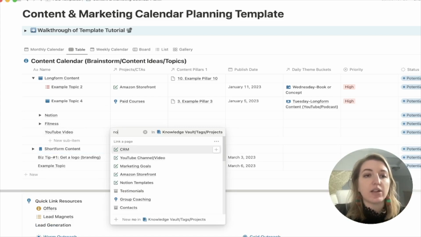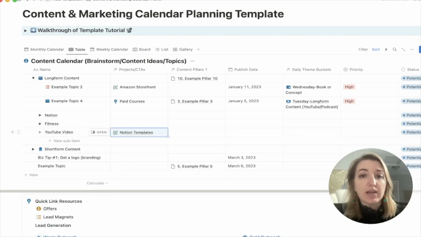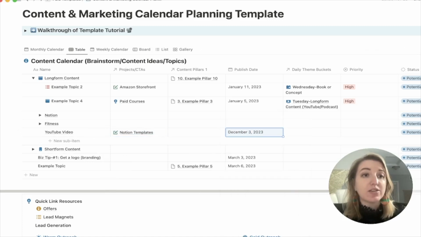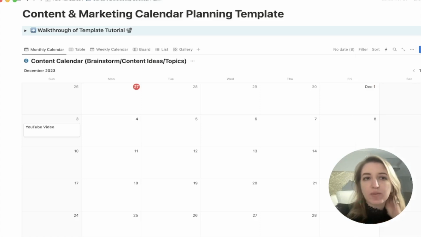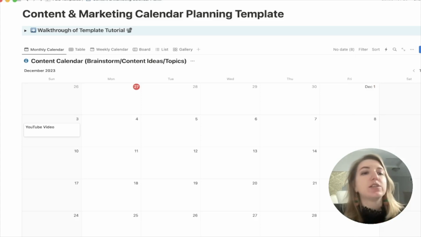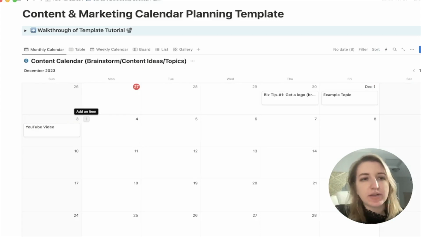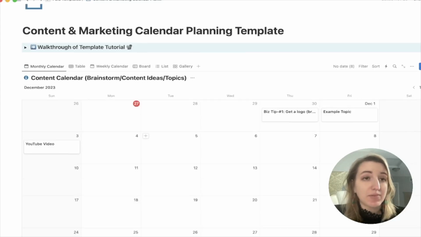Let's sell Notion templates. Let's just say that's what it is, which is an active thing. You can, again, fill it out. Okay, when's it going to be published? It's going to be published on Sunday. So now when you go to the monthly calendar, you should see it. Okay, so we had to hide the sub items in the view. So basically you can see it in here, which is very, very helpful. It's a very easy way to do this, and I think it's very helpful for people that are running any type of content.